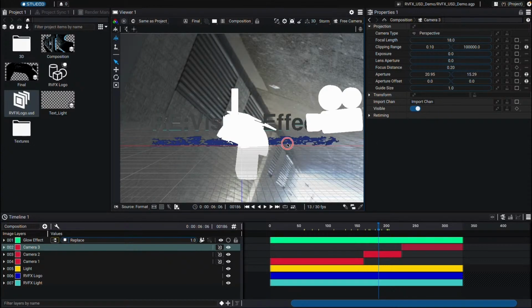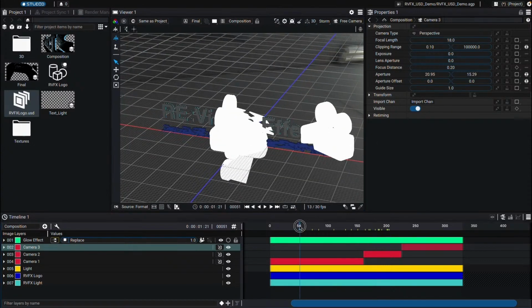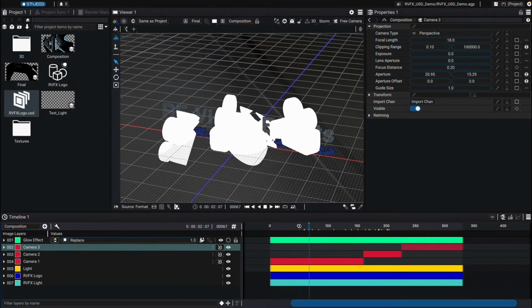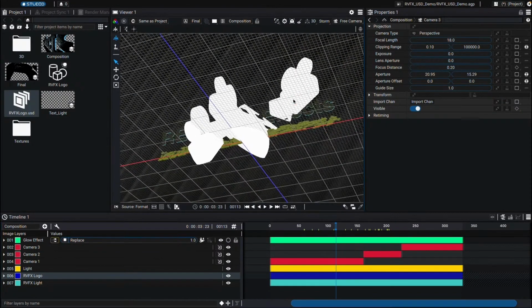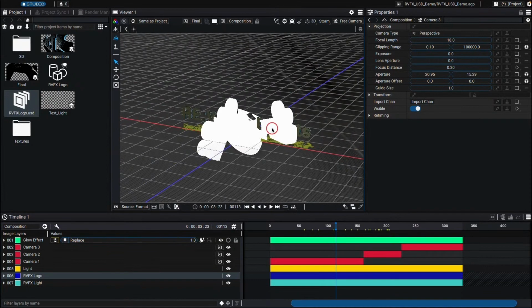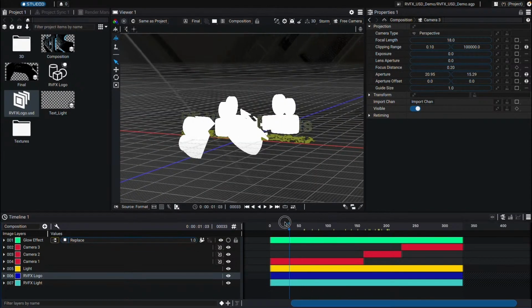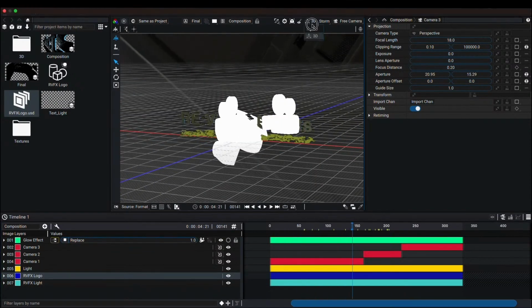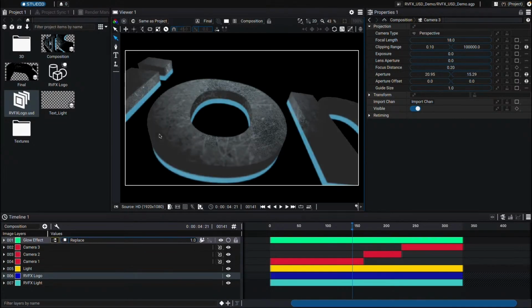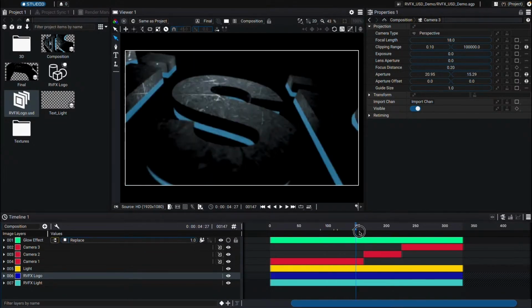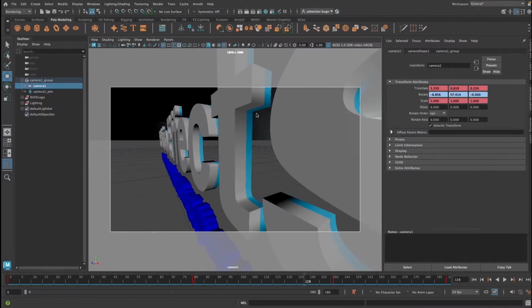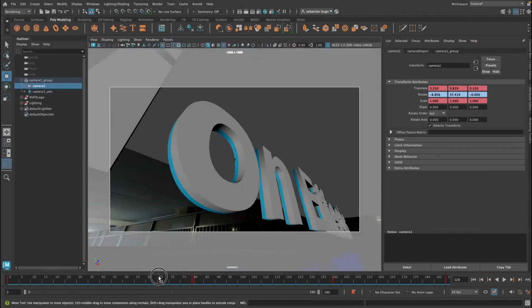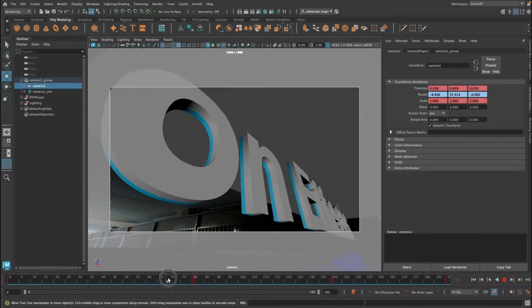So I'm not going to explain all the details, but here we are switching between the 3D and the 2D view. So this is just to show you how you can achieve similar results using completely different workflows. And my idea is to show you how to export the USD files from Maya and then import into Autograph, and then François is going to do the same with Blender.